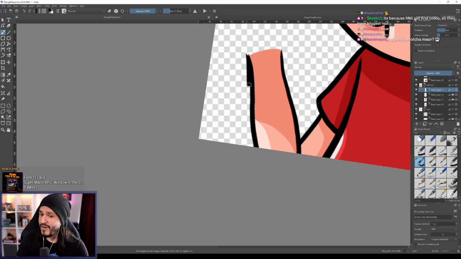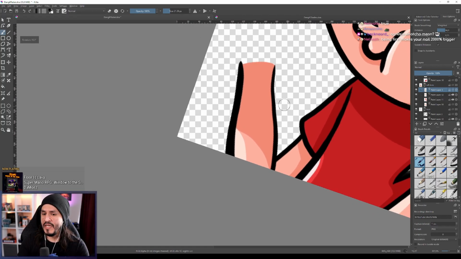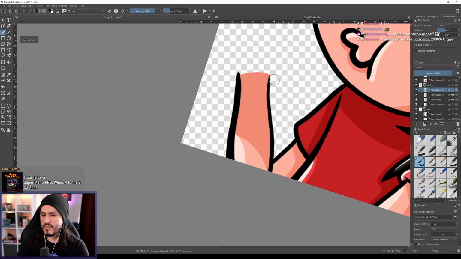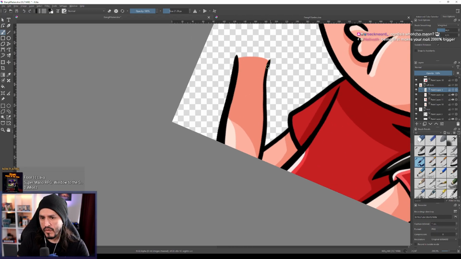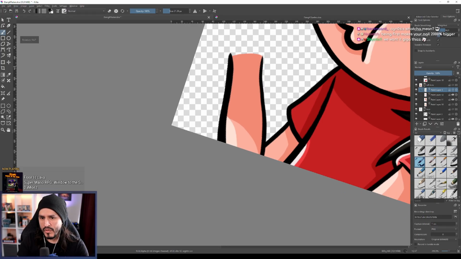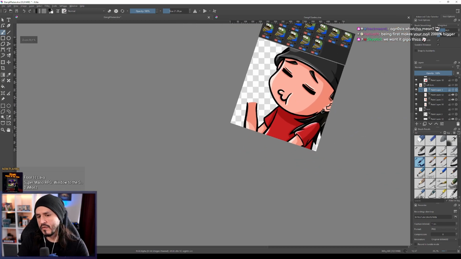Sometimes the thicker the better. You don't always want it to be giga thick, but sometimes being thick is good. Sometimes it's okay. Now this is gonna be moving around. I wonder how we actually want this. Something like this is fine.